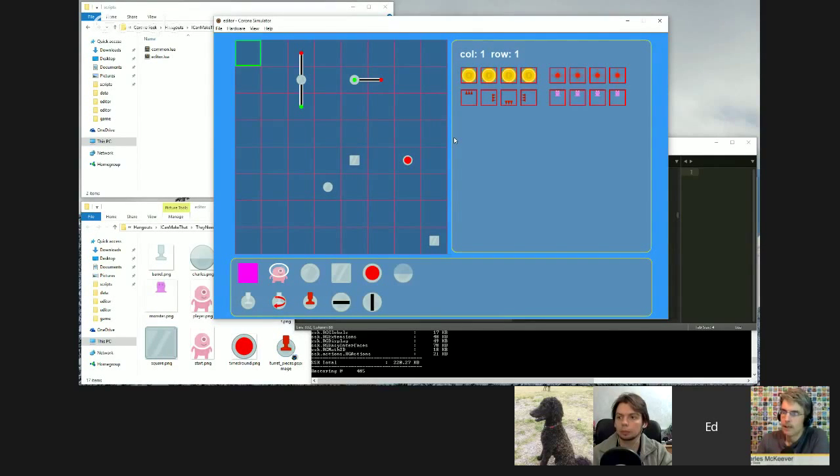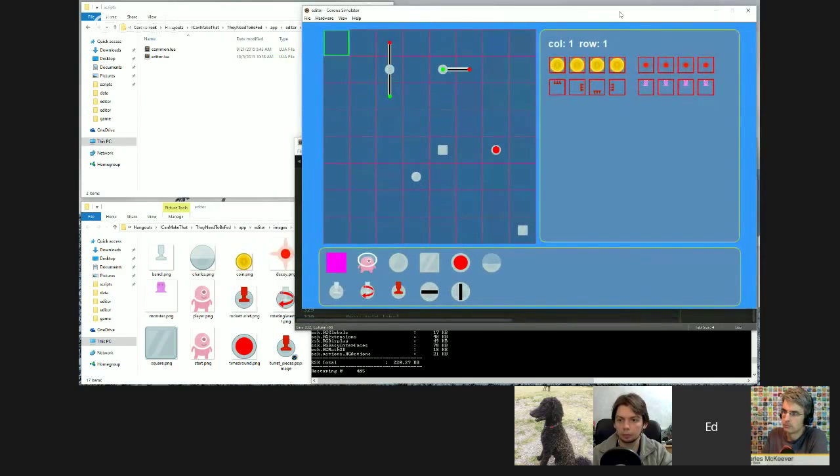So Ed, I just want to point out for the moment, it may be obvious to some people, but not others. You're actually in Corona Simulator. Yeah, this is in the Corona Simulator. So this whole thing is built kind of as a desktop app. You could make it as a desktop app, but I would just run it in the simulator, and the reason is it makes it easy to work with.